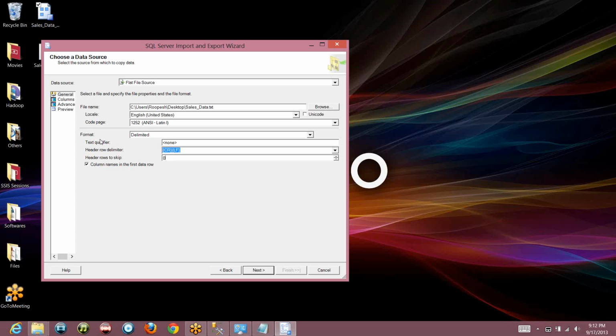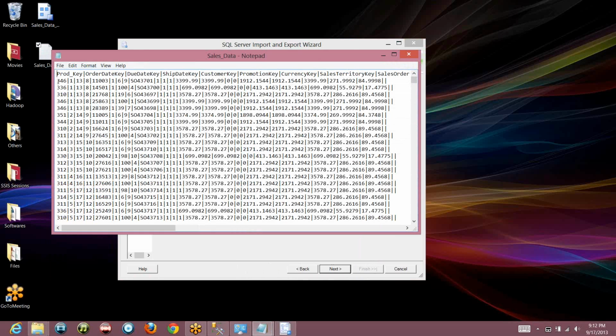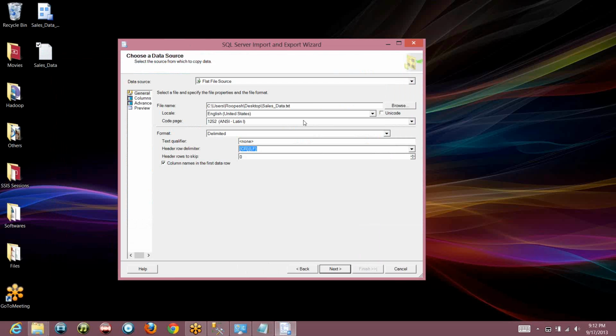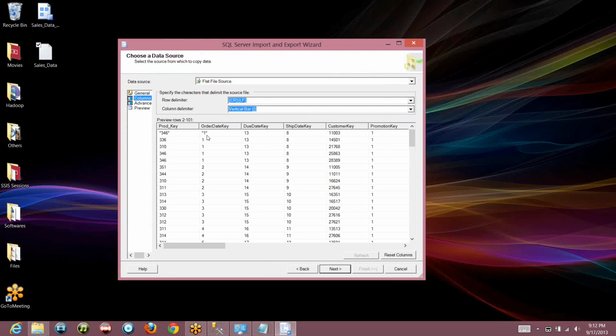And this text qualifier is, sometimes people will store the data in such a way that they will provide double quotes for everything like this. In a few cases they will be providing double quotes like this. And if you go and see the data, you can see double quotes are coming here.